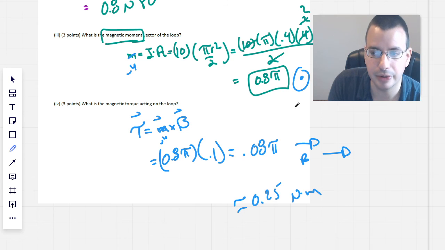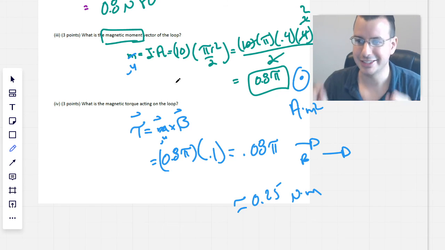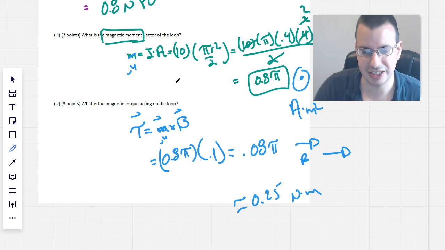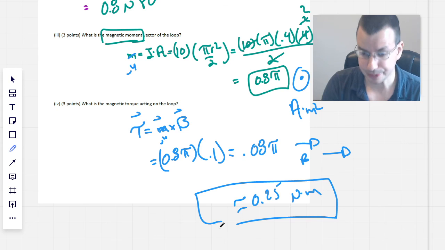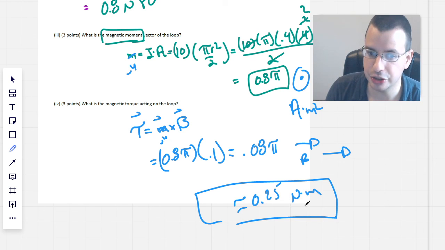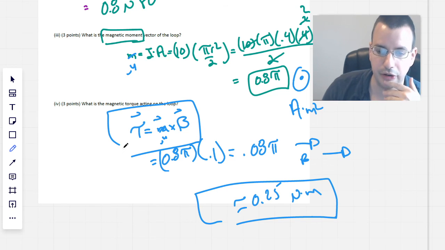And up here, magnetic moment, forgot to mention this, it's going to be amps times square meters, which is kind of funny because this A stands for amps, that I stands for amps, and this A stands for area, that's meter squared. Try not to get confused between the units and the dimensions. I know, it's excessively confusing, and you really need to have a conceptual understanding to keep everything straight. So 0.25 newton meters is the torque, and again, that was found by torque equals magnetic moment cross B.